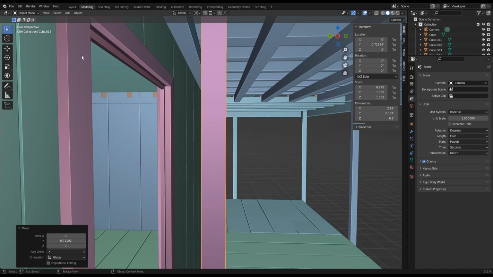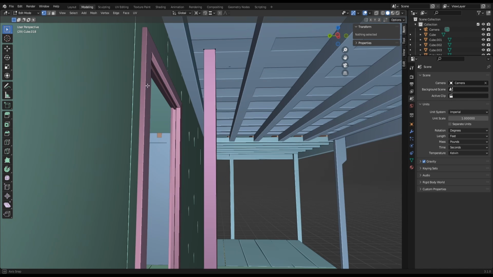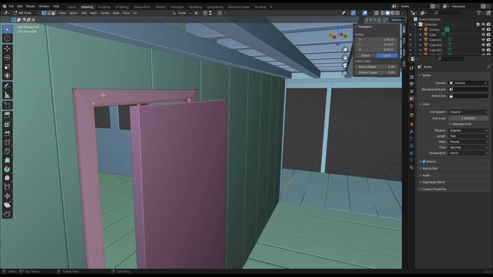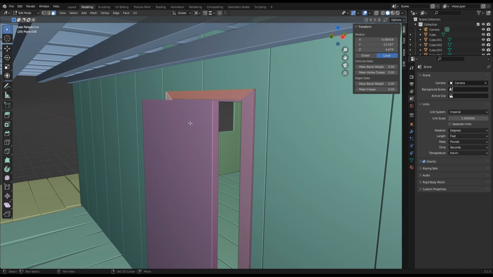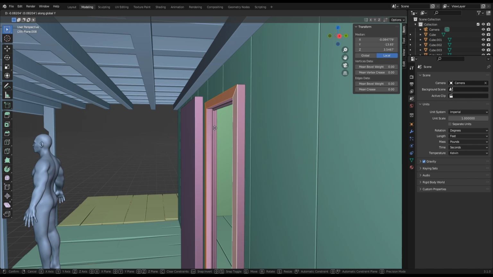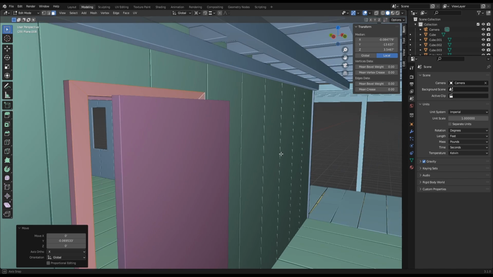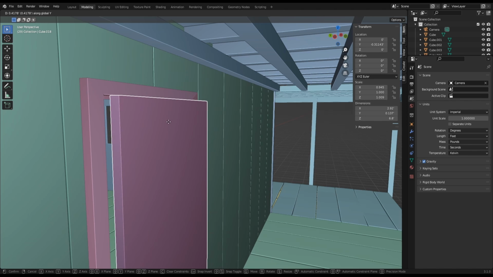This actually should come out more, this part here. Oops. So G, Y. And G, Y.